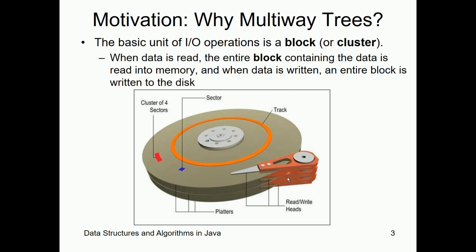Now dealing with the hard disk is a very problematic issue. Why? Because that's the slowest thing on your computer or any device that you have. Everything else is faster, depending on what type of technology they use, but the slowest thing in your computer is the hard disk. That's why many hard disks have been replaced with SSDs, which are way faster. But still, they're slower compared to the CPU.